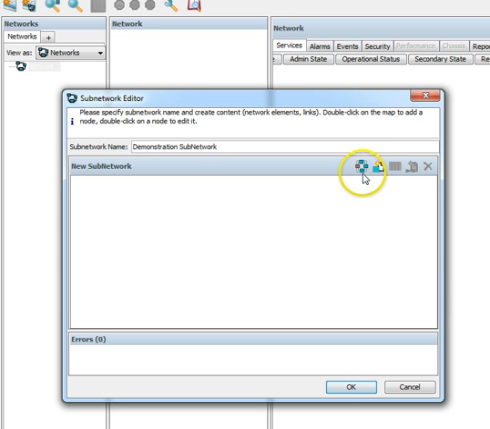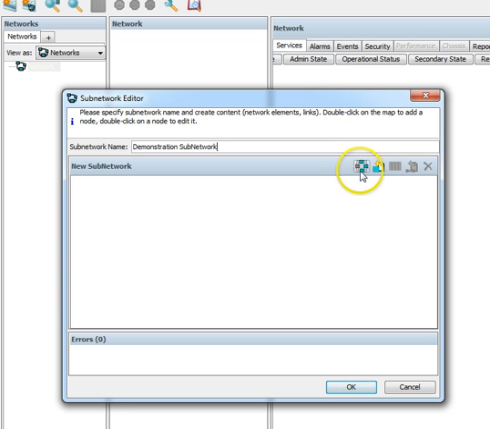Now the ideal circumstances under which I would use either of these is that this first one I would use if I have a brand new install and I've got several nodes out there that simply need to be discovered. And I'll use this because it'll save me some time and some headache. If I have a network that already exists and is already recognized in my subnet, in my NMS, and I add a brand new node into the picture, then I would select this one in order to add him into the already standing picture of my network.